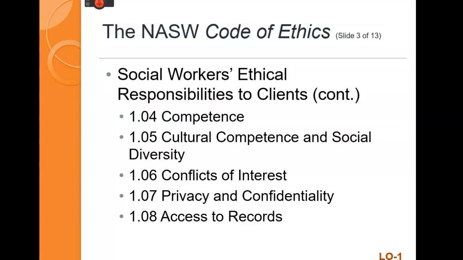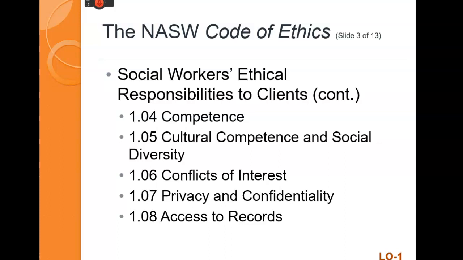We also have to make sure, as part of our ethical responsibilities, that we avoid conflicts of interest in terms of our work with clients, and at least if there are conflicts of interest, to be transparent about those conflicts of interest. Privacy and confidentiality is key in many of the assignments in this course and in other courses that you may take. You will oftentimes see that we ask as instructors that you de-identify clients, and this is to respect their privacy and confidentiality.